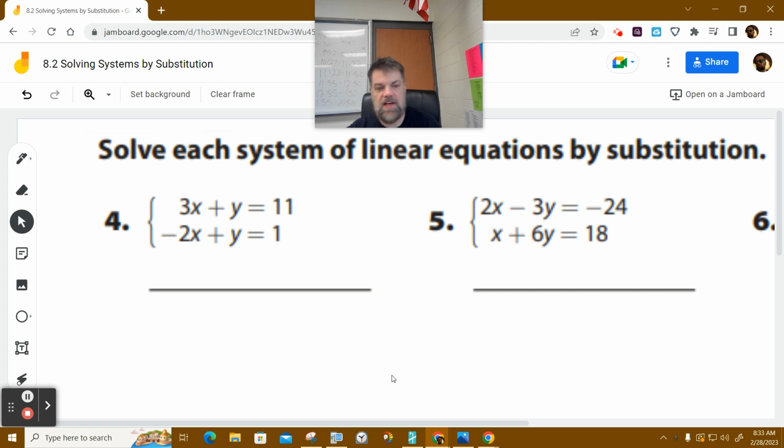Let's keep learning stuff. Now I'm going to ask you a few more questions on this one. You guys can help me, right? I do, we do, you do, right? So this is the we do part. We're going to do this together. I want to pick one of those equations and solve for a variable. So what do you think? Raise your hand if you have an idea. What do we do?